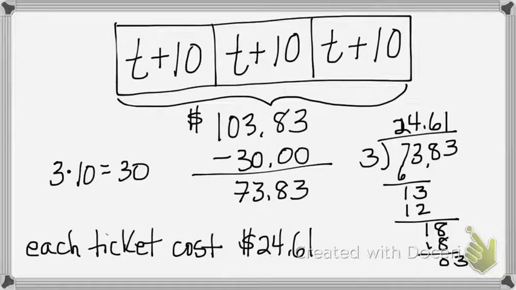Okay, tape diagram-wise, the baseball game problem. Here we go. Here's what it looks like. Again, I chose T to be ticket, to stand for my unknown ticket price. You may have put something else. Doesn't matter. That unknown letter has very little significance, except that you need to make sure, especially when you're solving algebraically, to keep it the same throughout. All right. Again, you can see what happened. I calculated what I knew, took it away from the whole, got the balance, what was left, divided that balance by the three people, and got my per ticket price, $24.61.